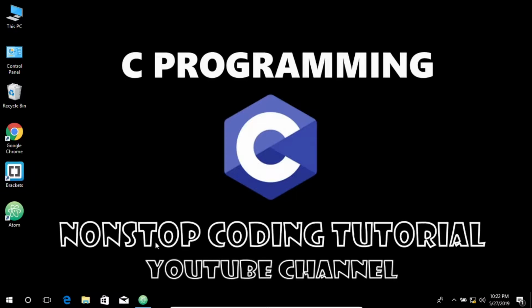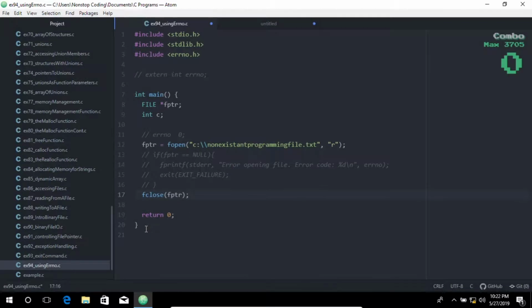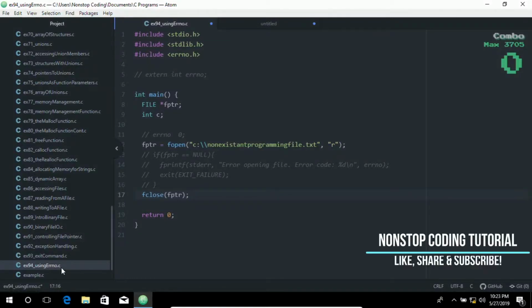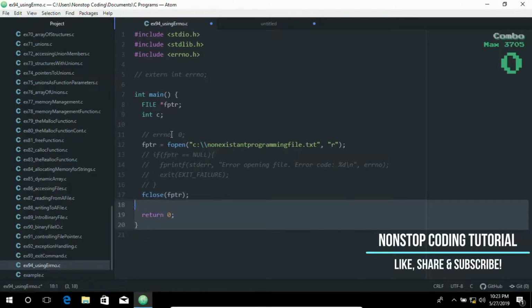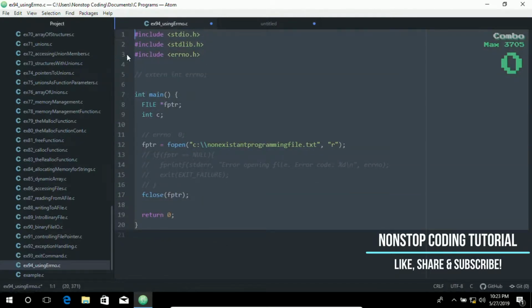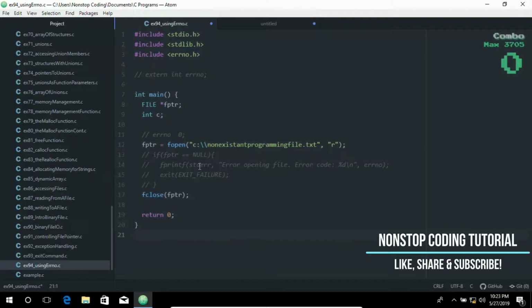Let's get started. Let me open up this editor. As you may have noticed, I have created a new file and named it ex94_using errno.h, and I have also created these statements ahead of time. We're going to practice making code, and this is the best way to learn coding: more hands-on exercises. At the end of this video I highly encourage you to answer the question, because it's the best way to teach yourself C programming.